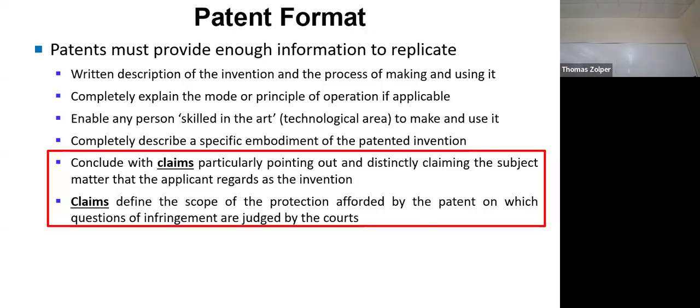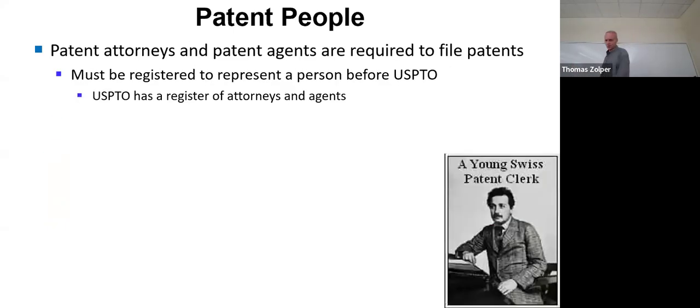But it really has to include what are referred to as the claims, pointing out and distinctly claiming the subject matter that relates to the invention. And the claims themselves are what define the scope of protection afforded by the patent. So I've worked with a few patent attorneys in the past, and they describe the activity as really looking at the literature, the so-called prior art, and trying to carve out the area in this body of words or information, so to speak, that you, the inventor, can claim as the new portion of your invention that you can then claim as having protection, at least within the United States and surrounding territories.